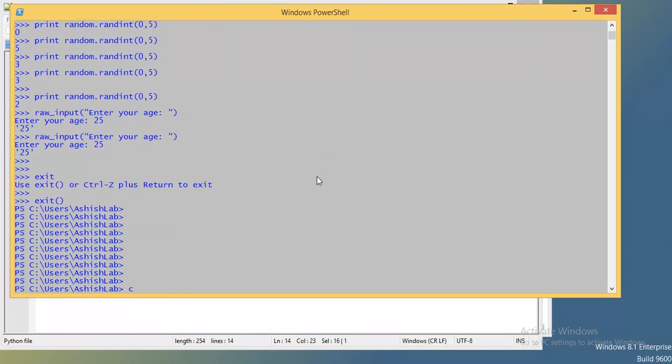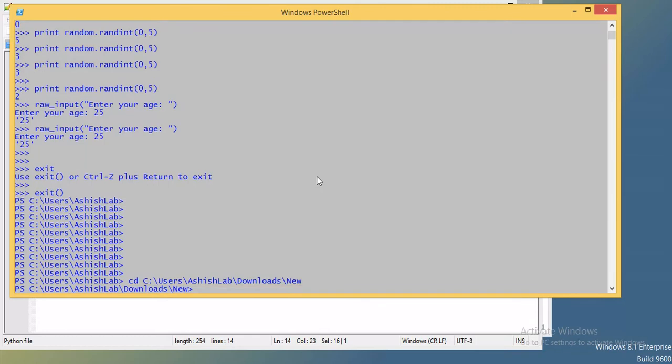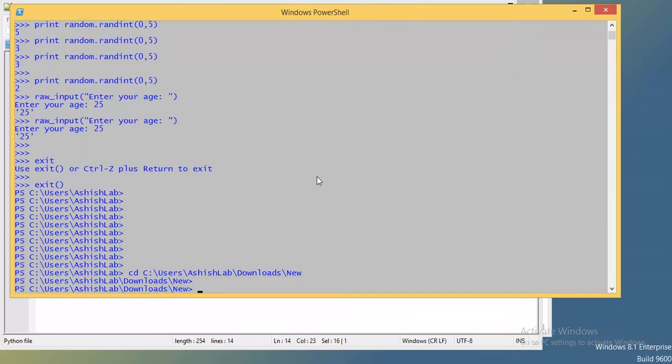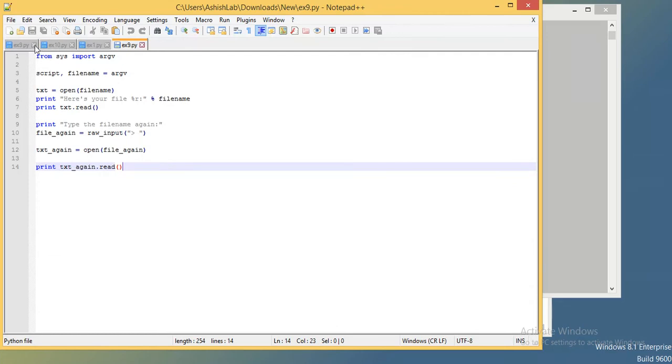First of all, I want to go to the directory where we have the file, in download, in new, and that's it. We have that file here. Oh, sorry. Before that, I want to create a text file which we want to open with this Python script.